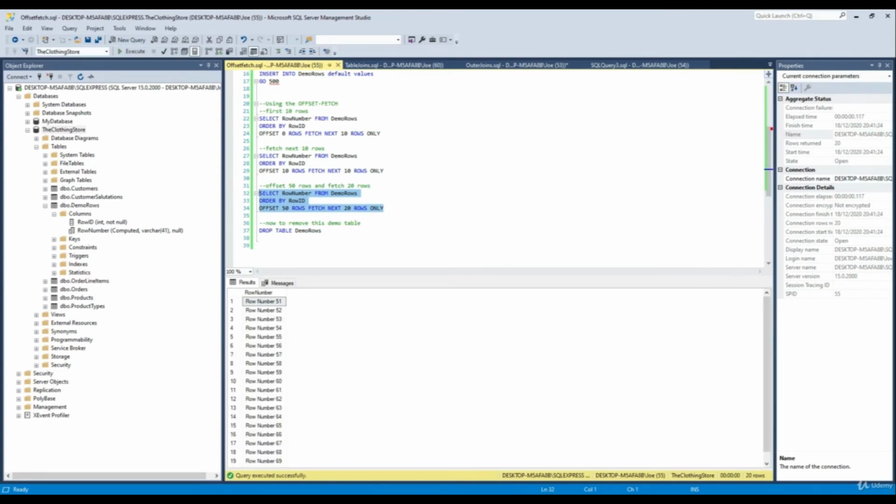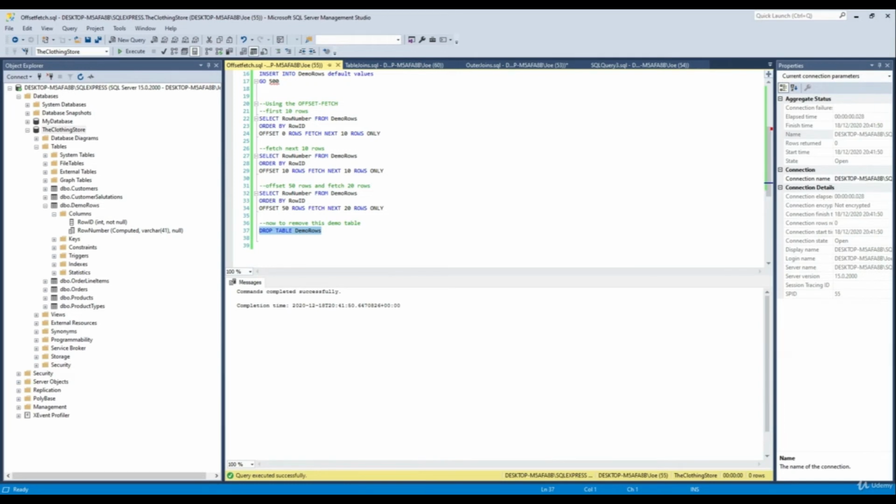You can see how offset fetch could be used in an application. The application would send some parameters to a stored procedure. See, I've given a hint as to what is still to come in the course. That has an offset fetch statement specifying what page to offset by and how many rows to return back. Let's clean up by removing this demo rows table as we no longer need it. Our next lesson is to look at aggregation and subqueries.